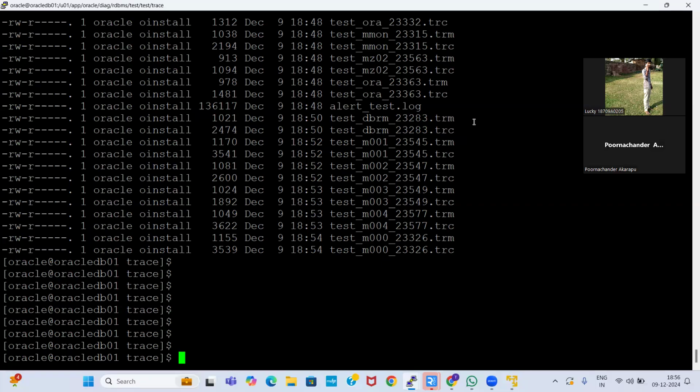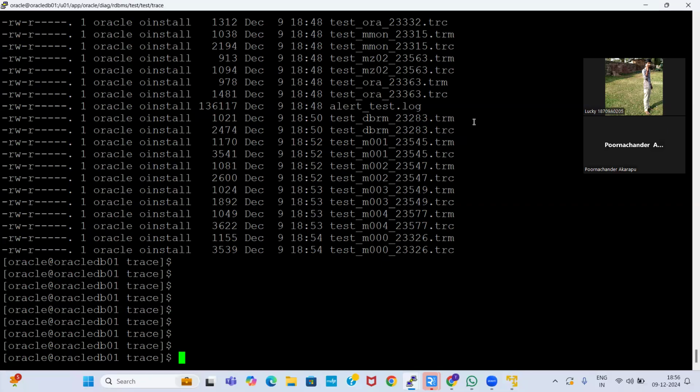So you have to create one ticket with the Oracle company and upload all the required trace files in the ticket. Then they will start troubleshooting the issue and provide the solution. Once you join the company, you will get one login ID for the Oracle company to download software and to create tickets if you get any issues. They will give you those Oracle credentials. That is about the alert log file and the trace file.